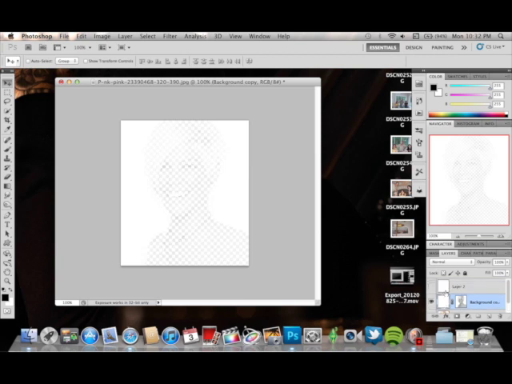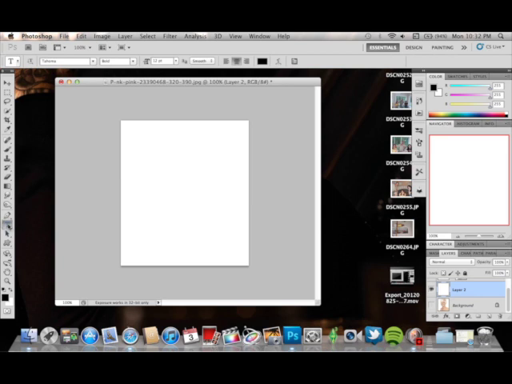Alright, so now we're going to work with this hidden layer, which we're going to use for our text. I've created over here just a plain white background on a new layer. It's pretty simple. You don't really have to do much. So just make a white background layer, good to go. Then you're going to drag this background layer all the way to the back at the bottom right there. Okay, then go over here to your text, and we're now going to add the text to this.